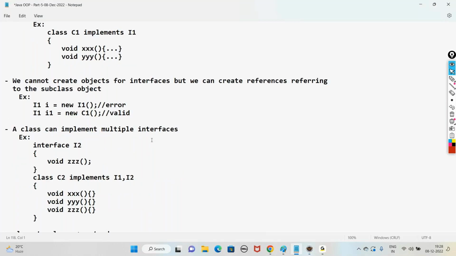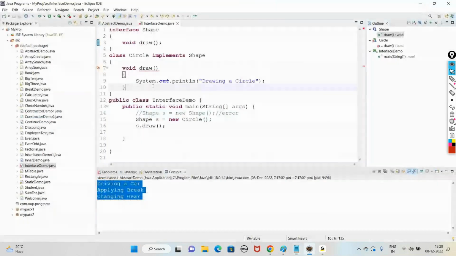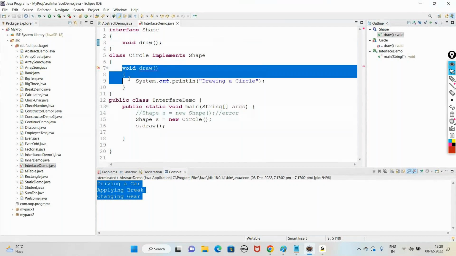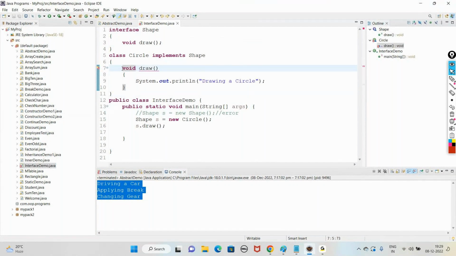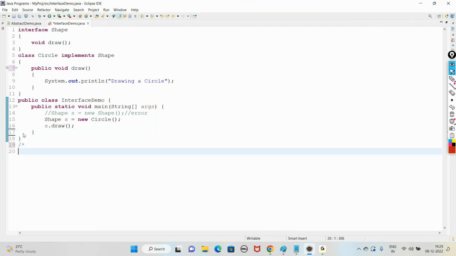By default, the methods in an interface are public and abstract. So whether you write it or not, this is a public method. So when we override a public method, the overriding method also should be public. It's a rule of overriding. What is the rule of overriding? If you override any public method, the overriding method also should be public.